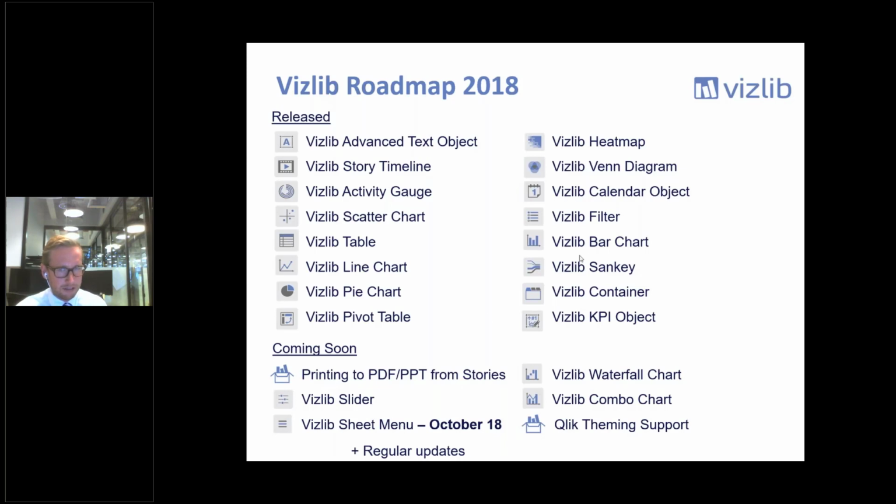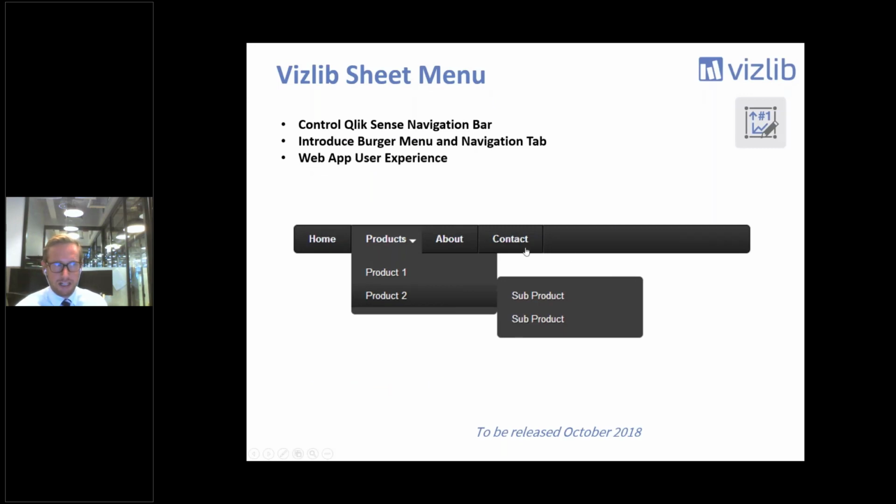But let's go a little bit into more detail into the sheet menu. So the idea behind the sheet menu is, and some of you know this already, and I've been talking about this, I guess, for a while now, is we want to give you the ability to create a really nice navigation panel at the top of a Qlik Sense app that allows you to organize your sheets or improve the user experience by giving the user the ability to navigate between predefined sheets that you have there. And it gives it ultimately a more web app look. So instead of building mashups, you can actually build something which looks like a mashup, but it makes sense just by dragging and dropping.